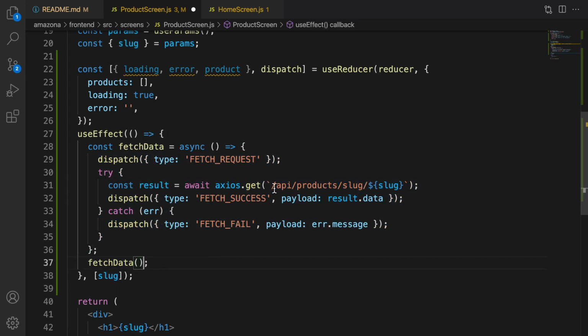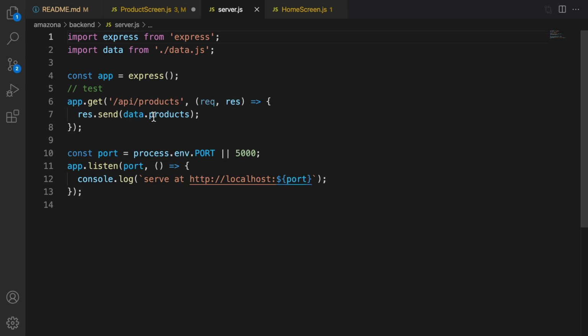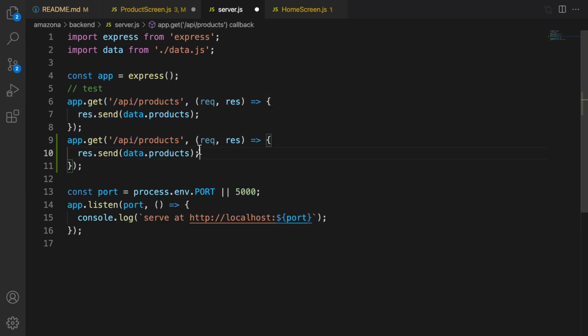The next step is implementing the API in the backend. Open server.js and duplicate this API and change it to /slug/:slug. By having :slug, we can get the slug that the user entered to get data about this product from the backend.